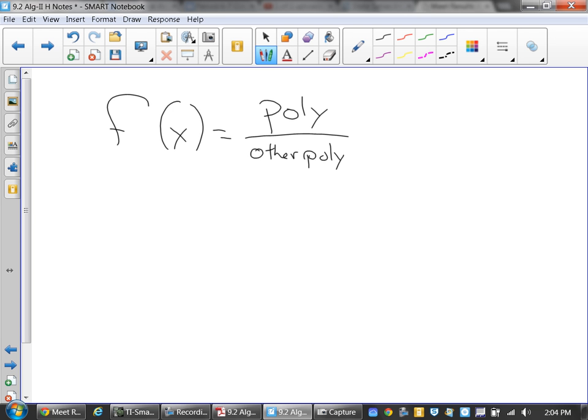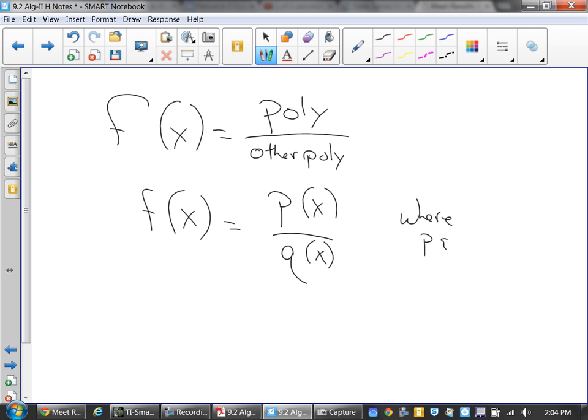Some polynomial divided by some other polynomial. Remember, polynomials are what we've been working on for a while. You have second degree, third degree, fourth degree polynomials. All those, they just divide themselves out. The way the book is going to write it, it's going to be written to screw you up, though. So they write it like this. It has nothing to do with that, but that's the way the book writes it.